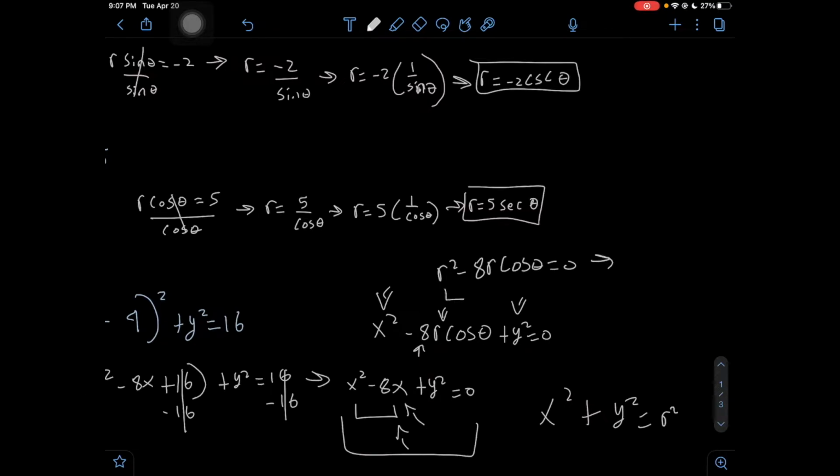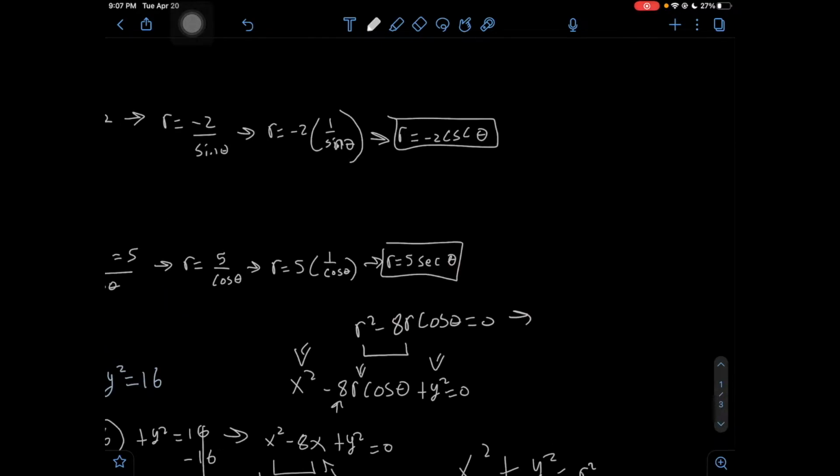We can see that both terms have an r. We can factor that out. So we have r times r minus 8 cosine of theta equals 0. We just did this by taking out the r. If we divide r squared by r, we have r. So that's why there's an r here. And if we divide the 8r cosine theta by r, we have 8 cosine theta. And so we just took the r right here.